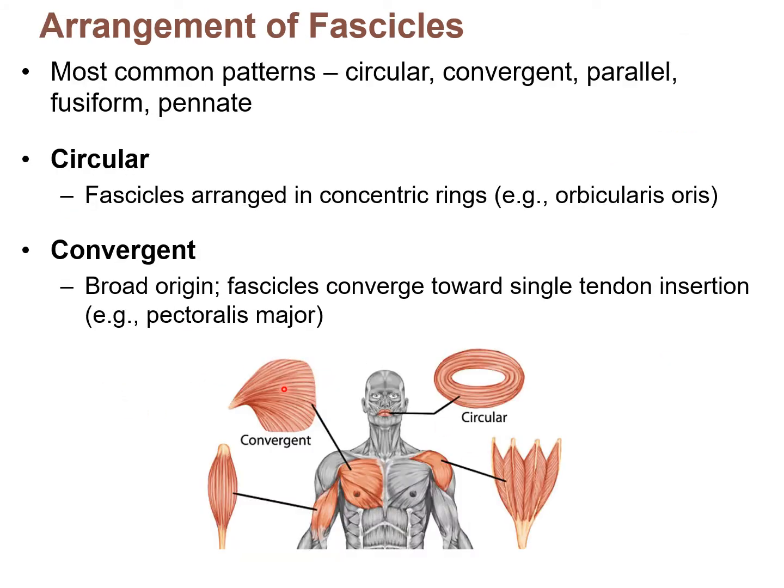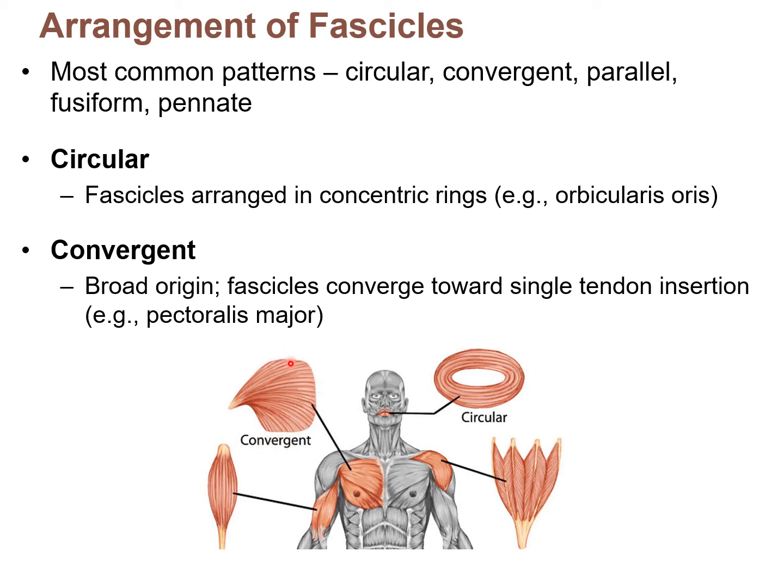All right, we look at muscles and we see their fascicles, right? We see their arrangement. They can be arranged in a lot of different ways. I'm going to go through these slides a little quickly because I'll slow down after we go through all the arrangements because that's where the point is made. But if muscles are arranged in a circle like this, like around the mouth, it's called orbicularis oris. We have circular muscles around the eyes, so it would be orbicularis oculi. That's fine. When these muscles contract, they close something, right?